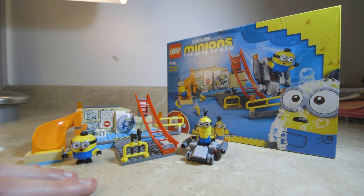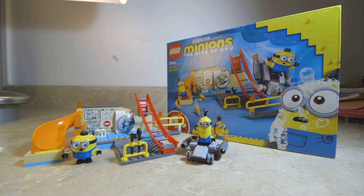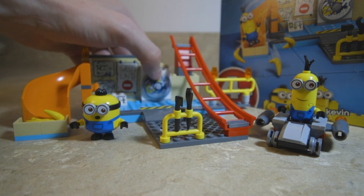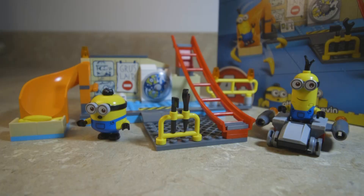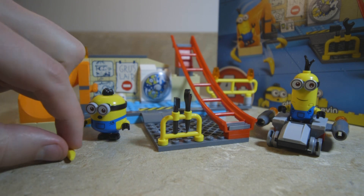This is the first one I'm going to be reviewing — it's my least favorite. It's the Minions in Groove Lab set, the cheapest one at $20. It comes with two Minions, Otto and Kevin. The thing about the set is what you see on the box is exactly what you get. There aren't really any surprises or cool details like I found in other sets. It's got a spinning washing machine, which is cute, and it comes with a couple bananas — helpful if you want more Lego food.